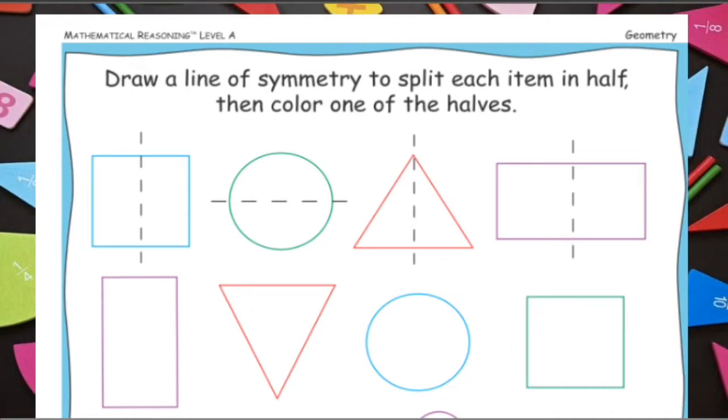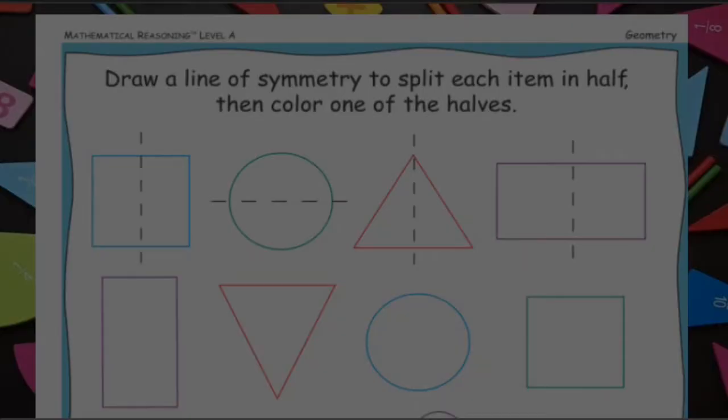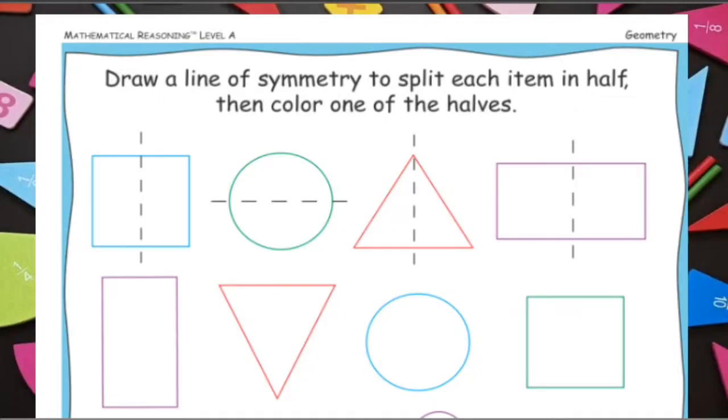That's what they did for us in the previous example. Alright, so look at it now. You can see this first square, the blue square. It is being what? Divided using the line of symmetry. A line of symmetry must what? Cut the shape or split the shape into what? Two equal halves. So they have done the first, second, third, and fourth for us. We are going to finish it up to the green square right here.